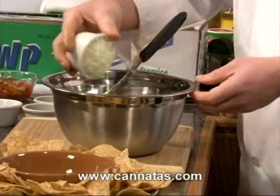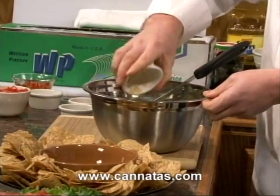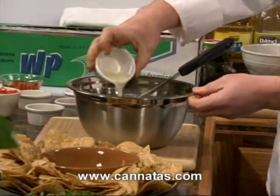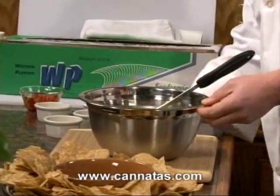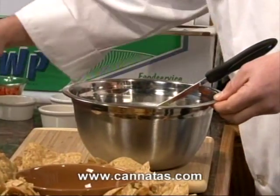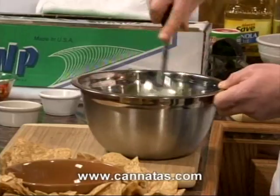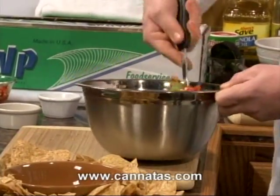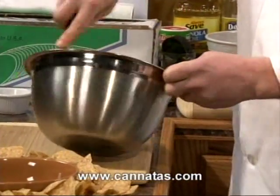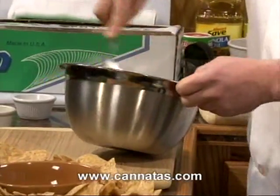We've got a typical serving tray set up for it. Your fresh onions, garlic, a little cilantro — or as chef pronounces it, cilantro — some lime juice, some fresh plum tomatoes, Roma tomatoes, or if you have some from your garden. Whatever you have, it's going to go well. A little bit of salt, a little seasoning. Seven, eight ingredients and it's real simple. It's fresh. It's one of the most popular condiments now — that and salsa, the two most popular. You've got to have some kind of chips and dip to start you off. It's a classic presentation.